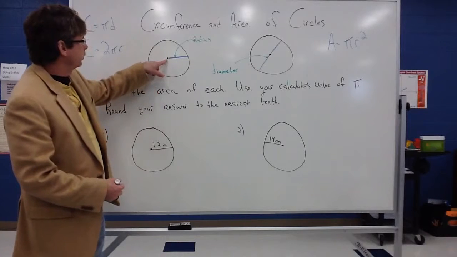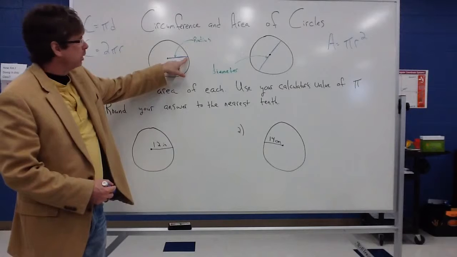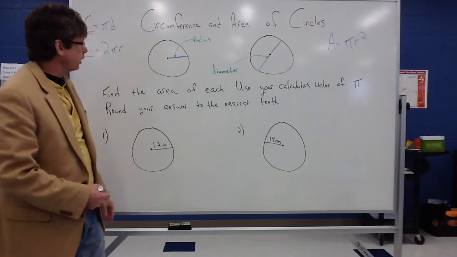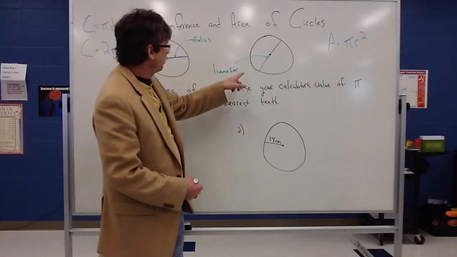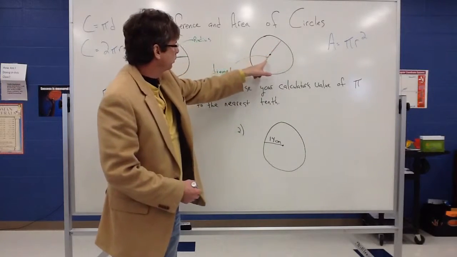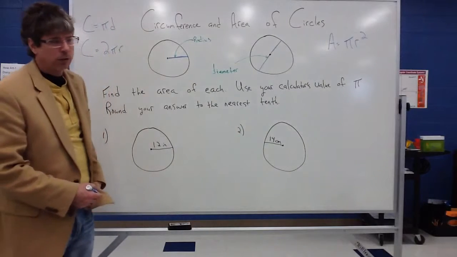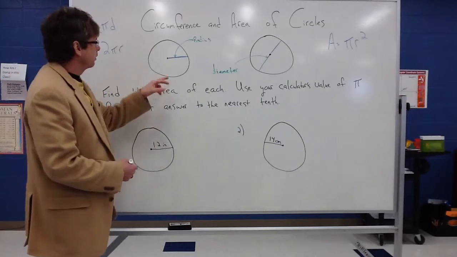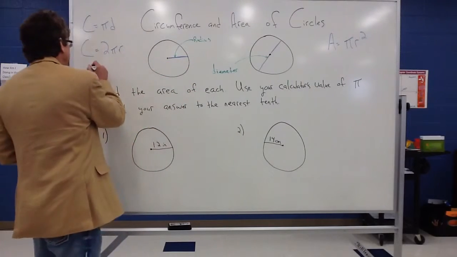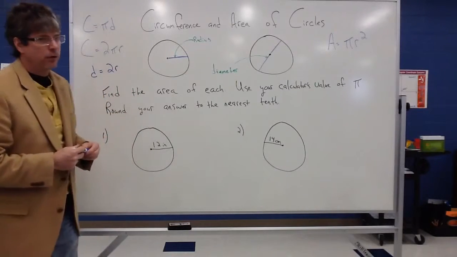Again, you have what we call the center of the circle, but this line segment that goes from the center of the circle to the circle itself, if you're on the circle, that segment is referred to as the radius. Another important word: if you have a line segment that goes through the center of the circle, that is referred to as a diameter. So those are two important words. Also pick up on that it takes two of the radii to equal a diameter. So we could say the diameter is equal to 2 times the radius, since it takes two of them.